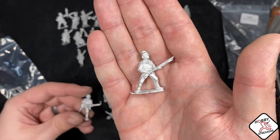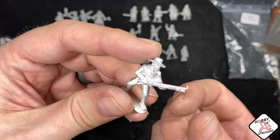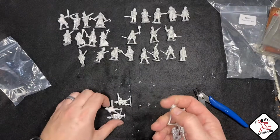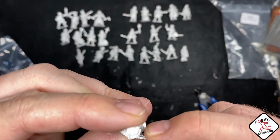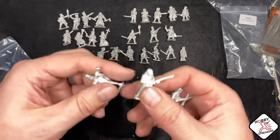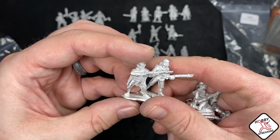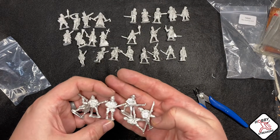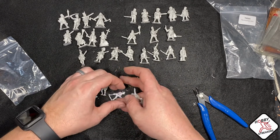So got a few guys. Oh, I like this guy's hat. That's pretty cool. Now I'm gonna have to check how many Brigands I need, if that's gonna be enough, but it should be. And here we go. Yeah, so pretty nice looking models. They're gonna work really well as my Brigands.